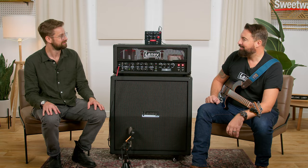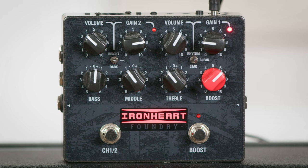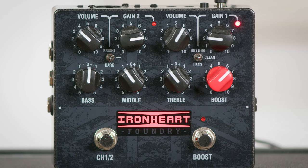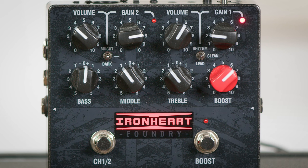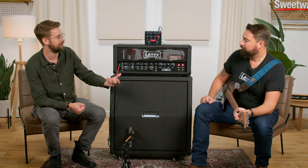Yeah, amazing. And we've got the ability to switch between two channels, right? Correct, yeah. First channel has this little toggle switch, which allows you to change the nature of the gain. The second channel has another toggle switch which allows you to change the nature of the EQ for that channel. Yeah. And then they both share this three-band tone stack, and then you've got the all-important boost feature. Big red dial, which is obviously a feature of the original Ironheart. It's bringing through those principles of Ironheart that says you've got to have multi-channel, you've got to have flexibility, you've got to be able to get a really clean sound, also those in-between tones, and obviously your searing lead tones as well.